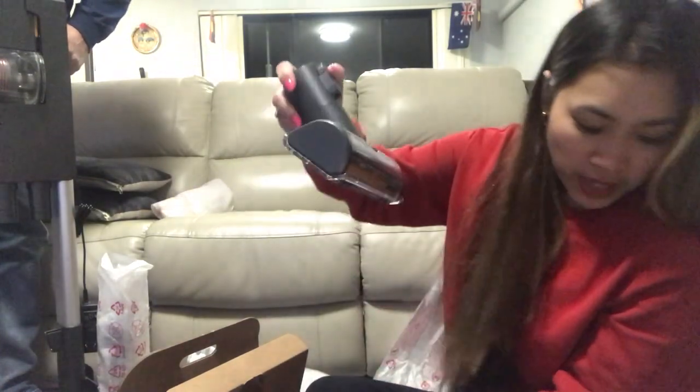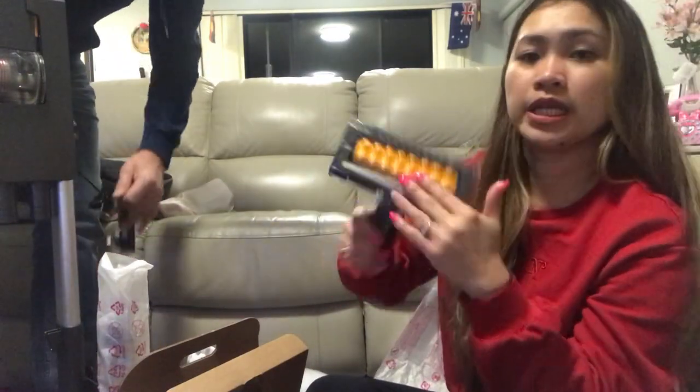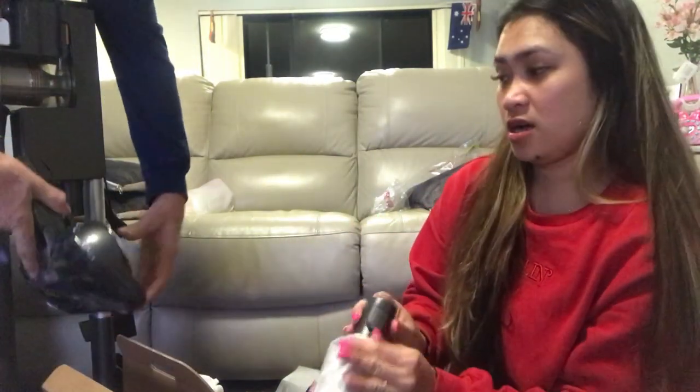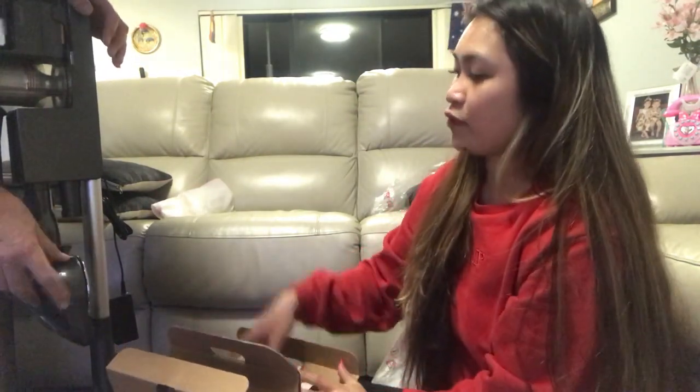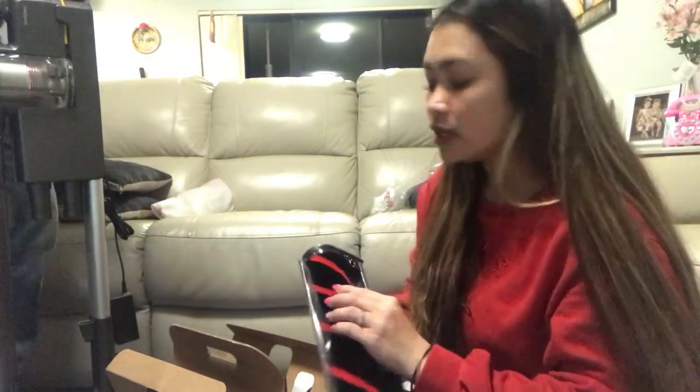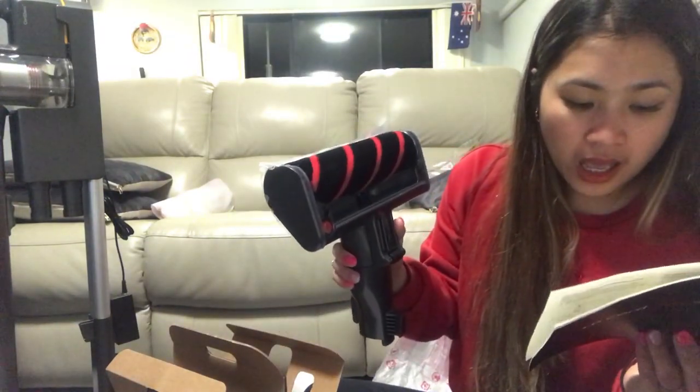Then this one is the bedding power punch, for the corners. This one is the hard dirt tool. It can be used in the car, guys, since it's cordless. You can use it anywhere, anytime. That's for the mop. And also this one, guys. This one is the soft hard floor power drive nozzle.